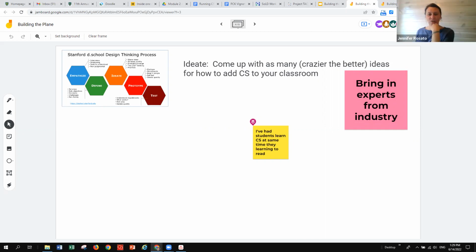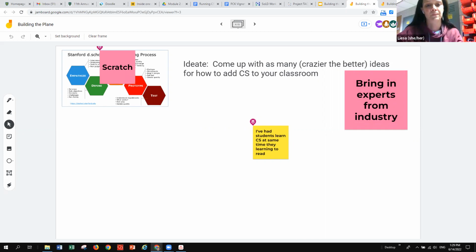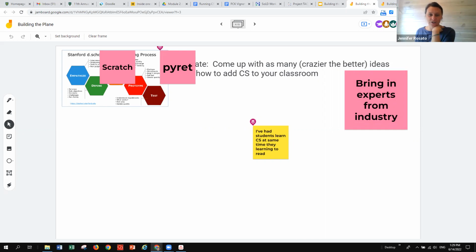There's a whole bunch of books that you can use. Maybe in your elementary classrooms you might have a read aloud hour, and you could just choose to read something like Ara the Engineer or How to Build a Sandcastle, so that they're getting a little computer science content during some of that read aloud time.